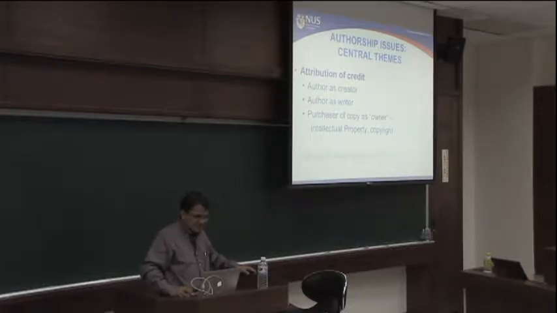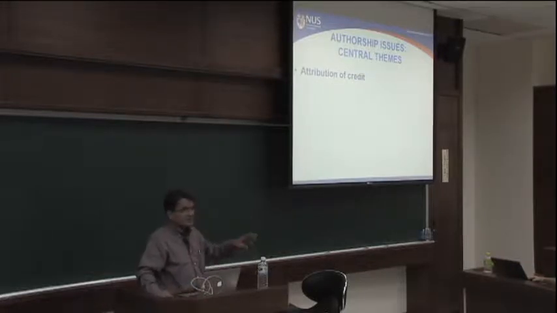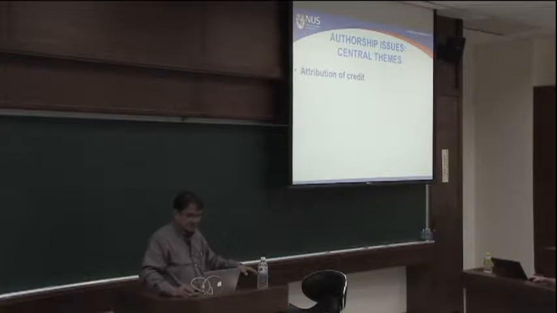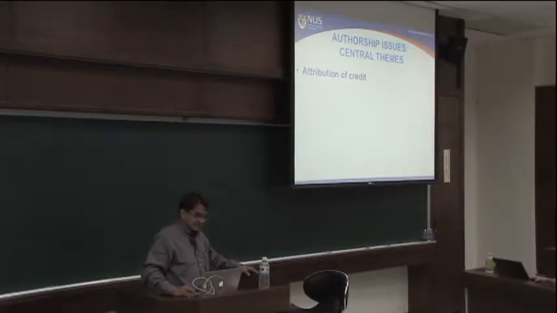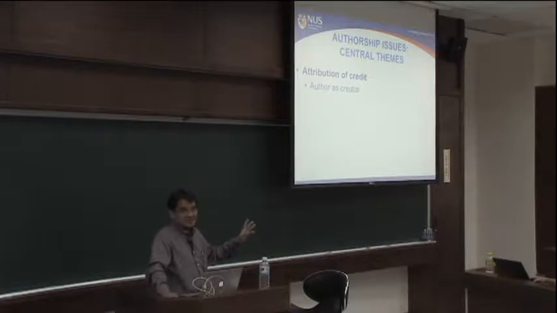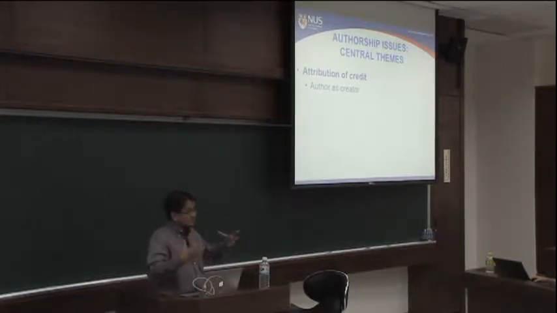Well, one has to, let me go back on this. One has to clarify a few things just to make sure we understand what authorship represents. We want to talk about attribution of credit. And that means, if you go historically, the author was originally seen as creator, as somebody creating something.